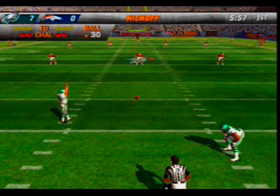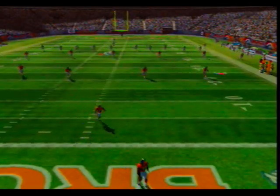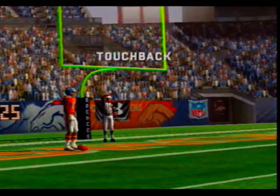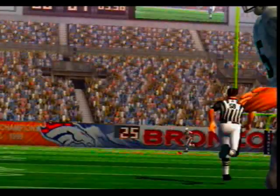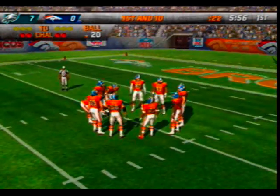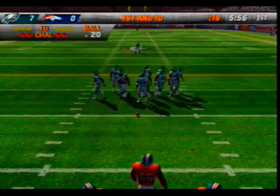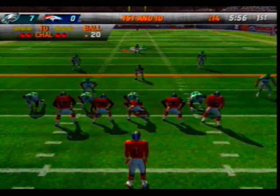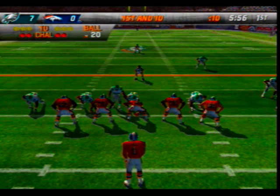Dramatica looks like he's just about ready to kick this one off. This one is fielded by Crockett. You know that the offense has their eyes set on tying this thing up here on this drive. We'll have to see what they're able to put together. First and 10. Ball on the 20-yard line. The Eagles come out in a nickel package.